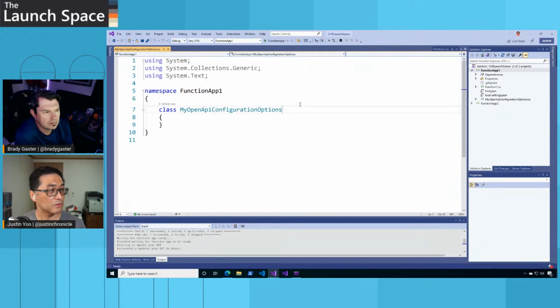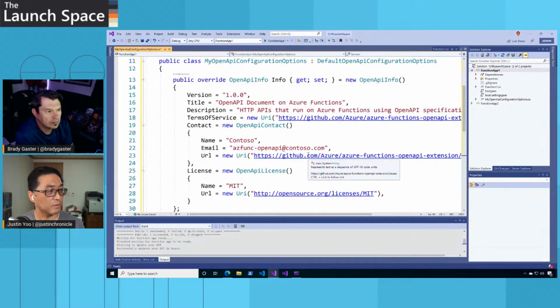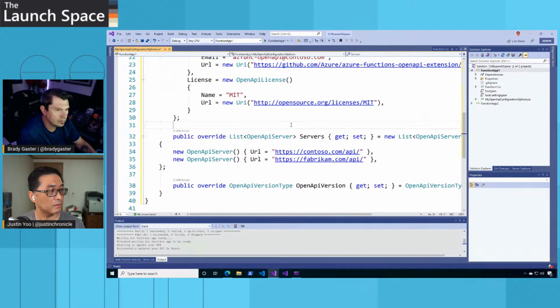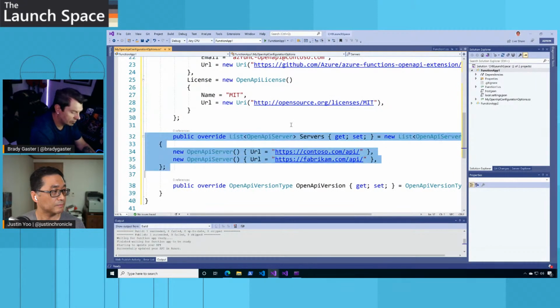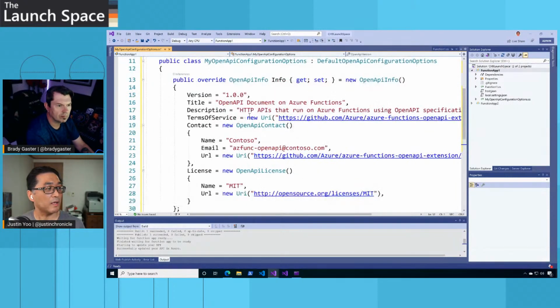Then you might be wondering what I am doing now. In here, I put all the OpenAPI document version and title. I change the title.